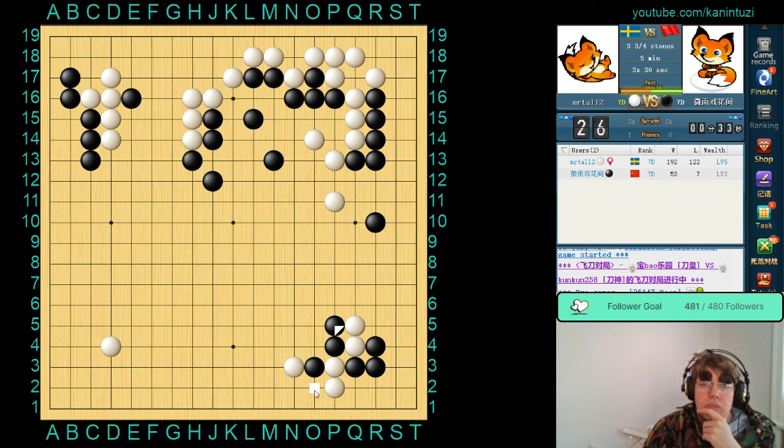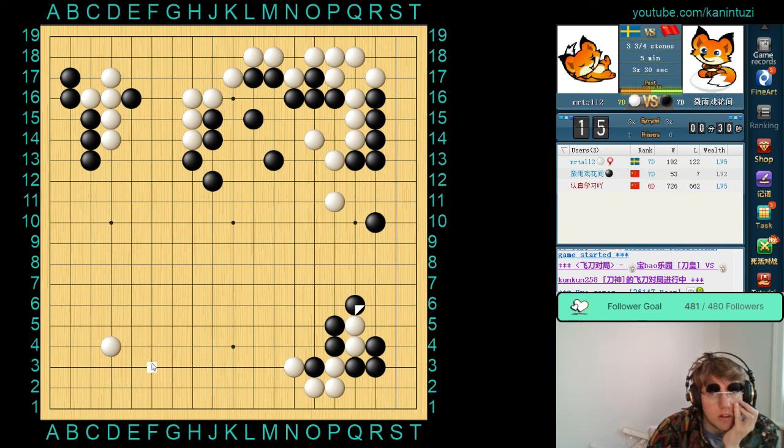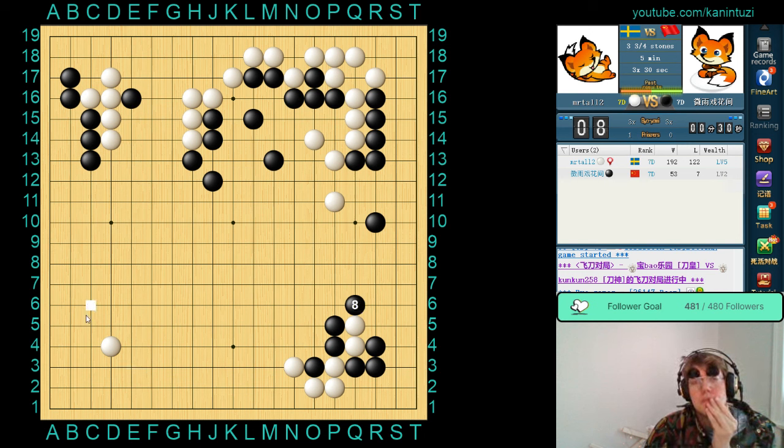And center. The black efficiency is not low here. It's pretty good. This is a little bit further away than the Chinese style opening. But I thought because he had a lot of control of the right side, I'm quite happy with this kind of variation where I get thicker. So I could play here, I could play here, I could play over here, depending on the styles. Let's just play here.